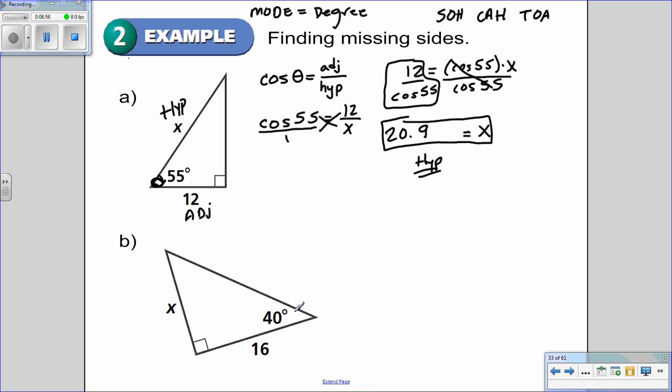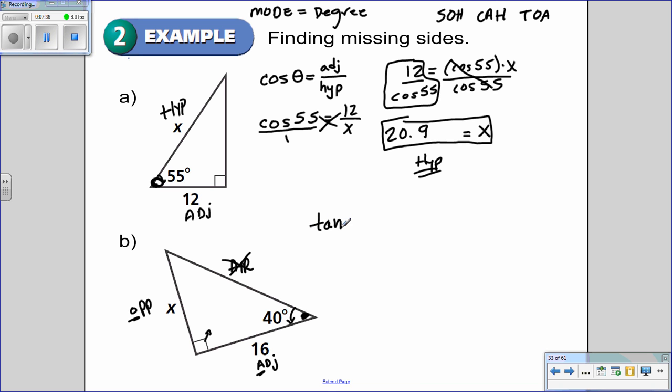In the next example, our vantage point is where the angle 40 is. Now, what two sides are we dealing with? Across from the right angle is the hypotenuse, and we're not using the hypotenuse in this case. Across from the 40 is x. That would be opposite. And next to the 40-degree angle is the adjacent side. So what function uses the opposite and adjacent? This is where our SOH CAH TOA acronym helps us out. Correct function to use would be tangent. Tangent is opposite over adjacent.